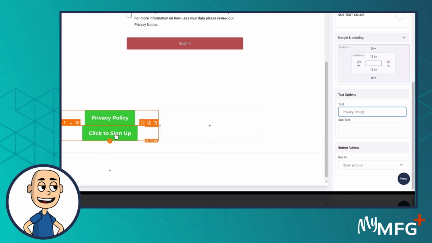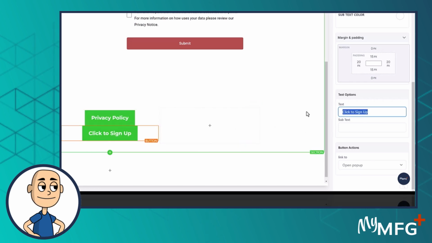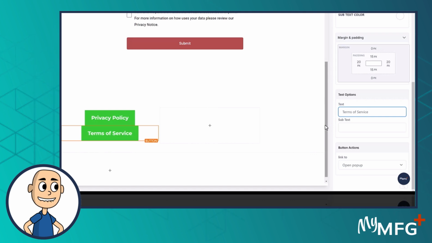And the bottom one is going to be my terms of service. Now, if you did your onboarding with us, everybody that onboarded with us has a privacy policy and the terms of service. If you don't know how to find that, let me know, but it is at the bottom of every one of your funnel pages. So that's where you can buy it or find it.